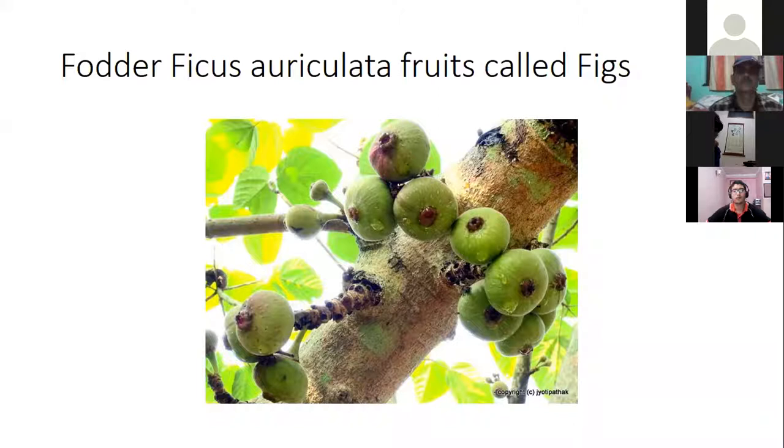Now, a wasp is basically a family of bees. We are all quite familiar with honeybees, etc. So we also have wasps, and we have a bad name for wasps like aringal, which is a hornet. But these types of wasps are not so big, very, very tiny. In fact, they are smaller than a needle hair. And these wasps can sense which of these figs are ready to be fertilized by the flower scent.